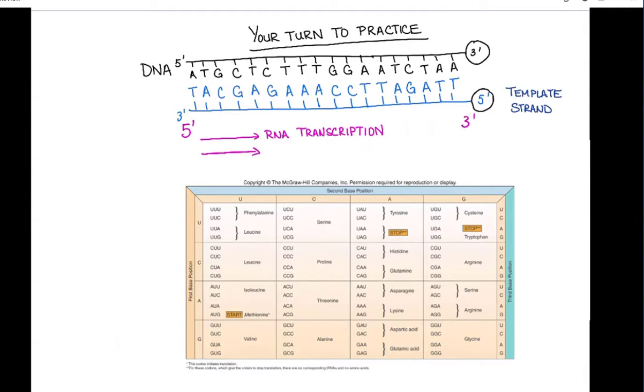In other words, 5' and 3' always run in opposite directions to each other whenever you are doing this base pairing setup, whether it's two strands of DNA or DNA to RNA. And if that doesn't make a whole lot of sense, don't worry about it right now. Go ahead and just try the transcription and then use that transcription to figure out the amino acids. Pause the video and try on your own.